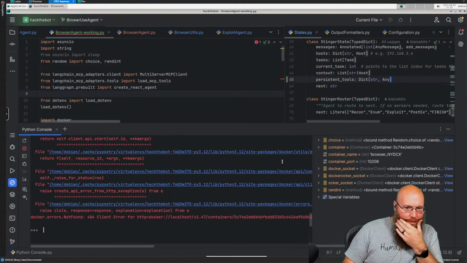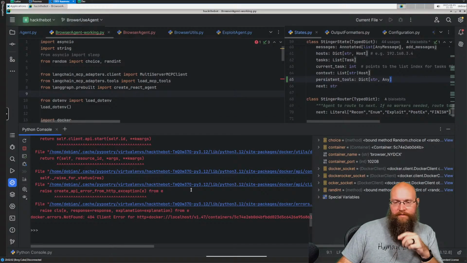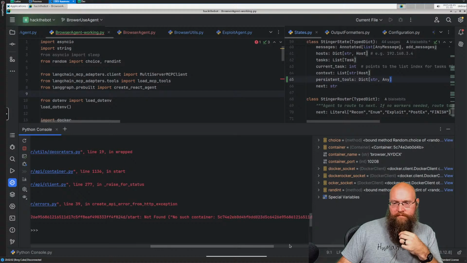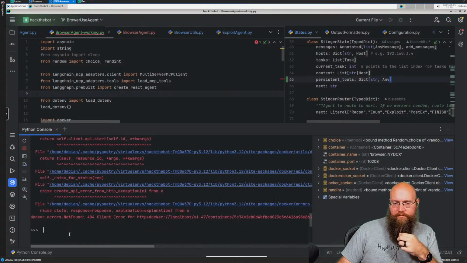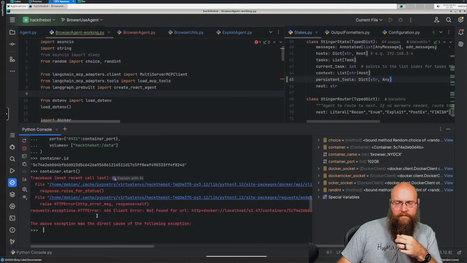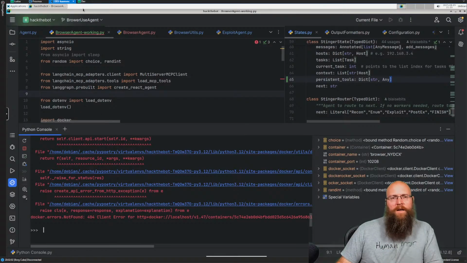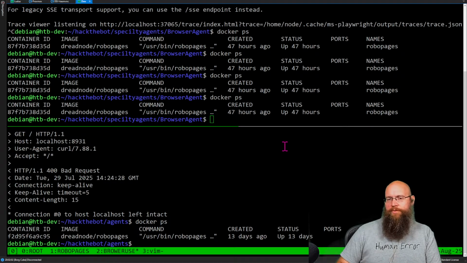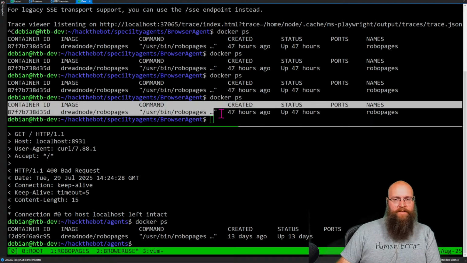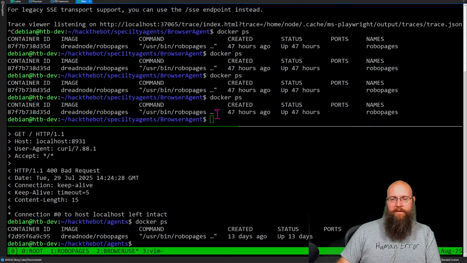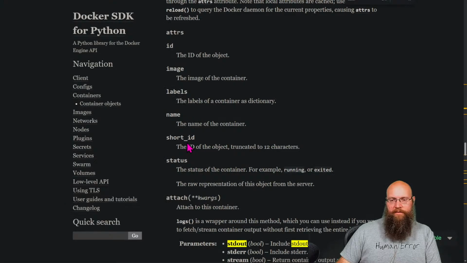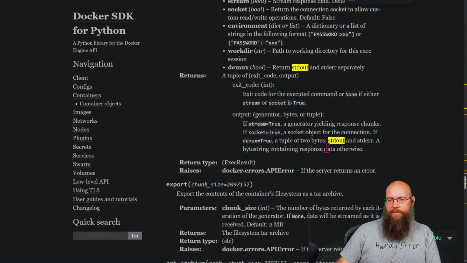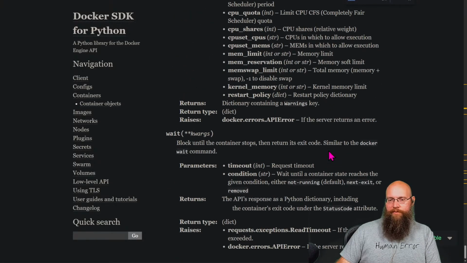Oh, wait. Maybe I'm using this all wrong, and that's where the issue is coming in. Because when I'm running the Docker PS command, we only see robo pages running. The playwright container is actually not running. So maybe this is a fundamental flaw in my understanding of the workflow.